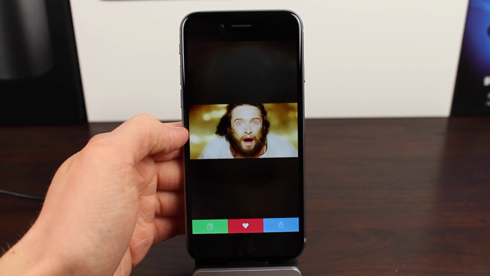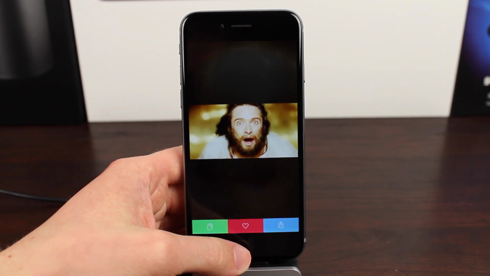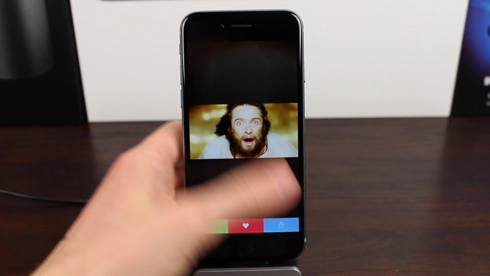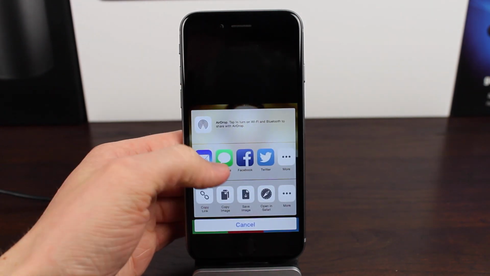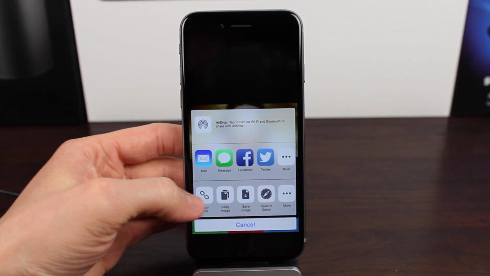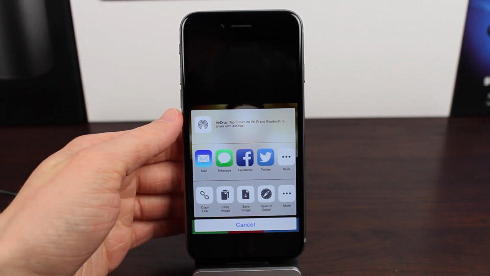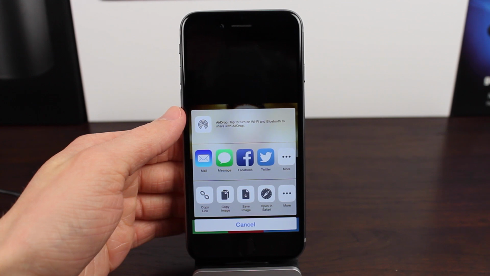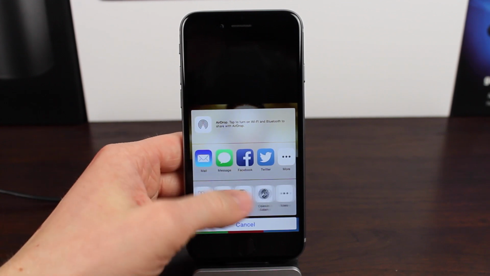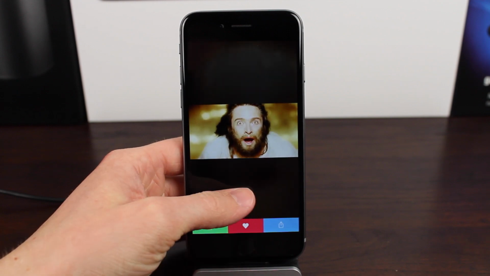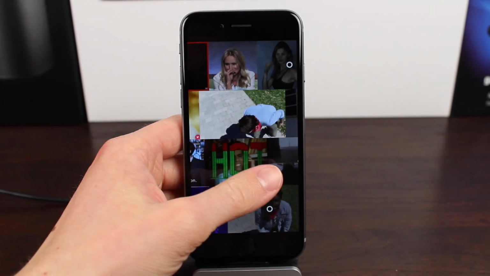In the middle, we have the heart option, which you can tap to unheart or tap to reheart again because we already hearted it, doing that gesture when we weren't in the zoomed in view. And then finally on the right, we have a super cool option for sharing. We can email it, iMessage, or message in general, put it on Facebook, tweet it out, copy the link, copy the image, save the image to our device, and even open the image directly in Safari straight from the Giffage app. So there's tons of options for every single GIF.